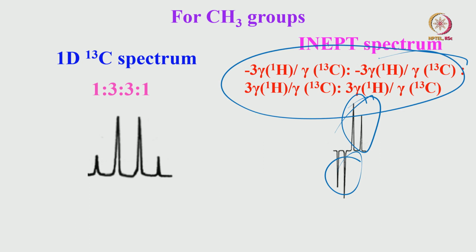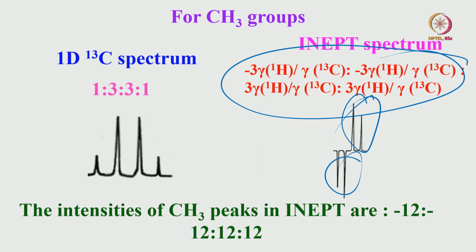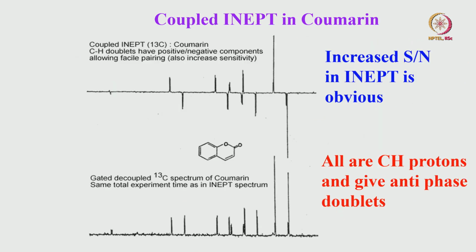For the carbon 13, 4 peaks. And if you look at the intensity, this is minus 12, 12, 12, 12. Very easy. This is the intensity. You are going to get minus 12, minus 12 and plus 12, plus 12. These two are minus 12, minus 12. These two are plus 12, plus 12. So it is very easy to understand for this one. The signal gain should be 4 times. When there are 2 protons, it became 8 times. When there are 3 protons, it is 12. That's all. So the gain is very easily understood, it depends upon the number of protons attached to the carbon. That's how the CH3 group will come.